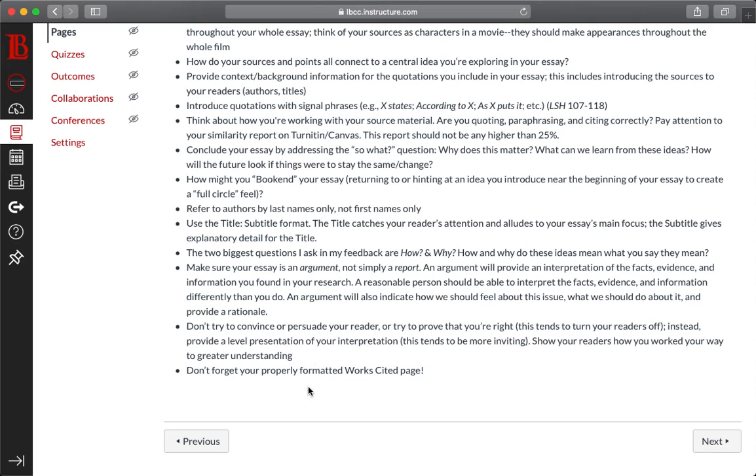And then finally, don't forget your properly formatted works cited page. This is especially important for a longer paper such as this where we're dealing with multiple sources. So use the Little Seagull Handbook to help you with this. Pay attention to what kind of sources you're using. How do you cite that source in a works cited page? All of that stuff is included in the MLA section of the Little Seagull Handbook. So you'll recall when we were meeting face to face, I had you guys dog ear that page or the start of that section in the Little Seagull Handbook, but it's all the green section.